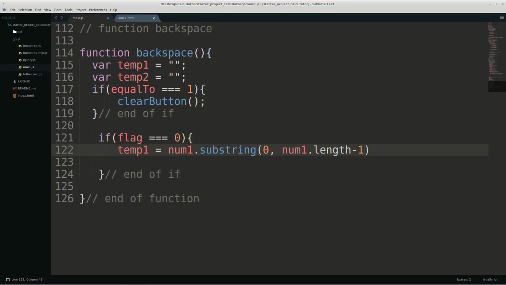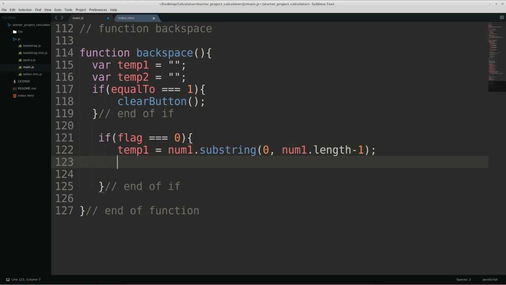And we've assigned this to temp1. So the substring method returns a subset of a string from start and up to the index position that it receives. Now we store the reference to this result in var temp1.